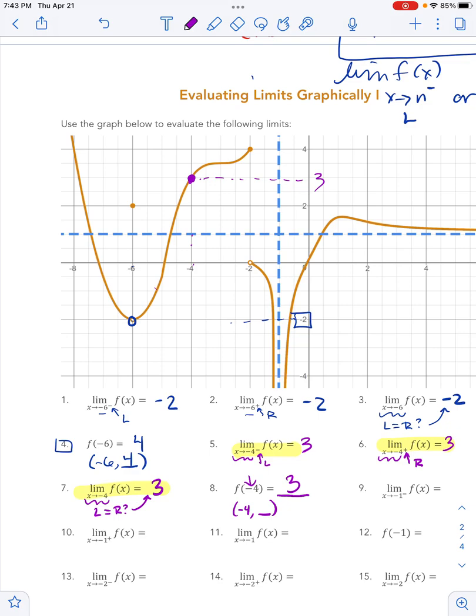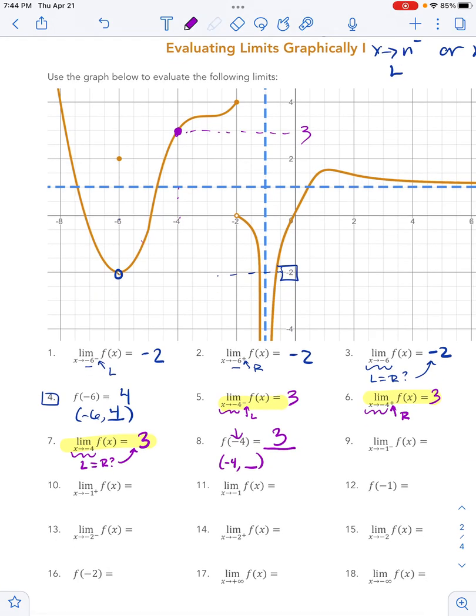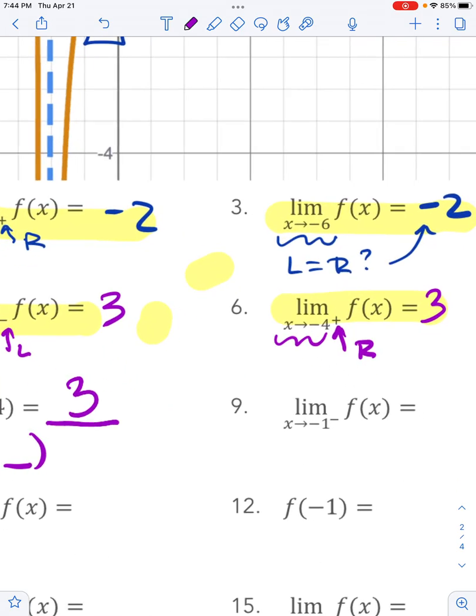So it's just showing you, like in the first set of 4, I had a left limit of -2, right limit of -2, overall limit of -2, but the actual value was something different because of that weird dot. In 5, 6, 7, and 8, I'm looking at this spot right here, and from the left, from the right, and actual value were all 3. So 5, 6, 7, and 8 are all 3. They're just trying to make that point.